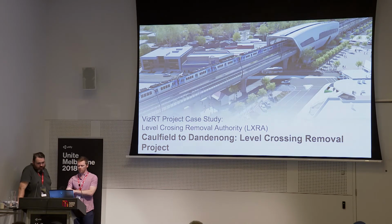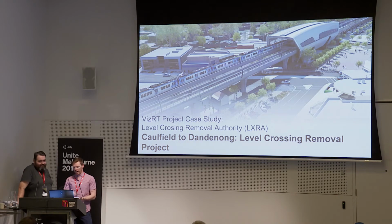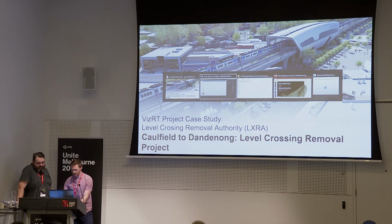So the first one is we're actually going to go back to VisRT. The reason I want to show you this project is, first of all, because it's a really great example of how we can build this kind of massive tool that bolts onto the side of it. And you still get all the existing functionality that comes with VisRT, but then you get something also completely new. And also, this is pretty much what broke VisRT for us in terms of hacking together this functionality. This is the project that really highlighted that we just don't have a great base for extension.